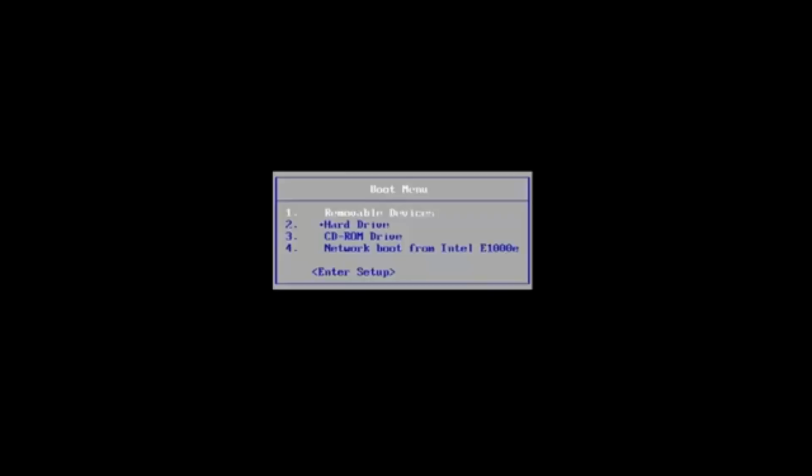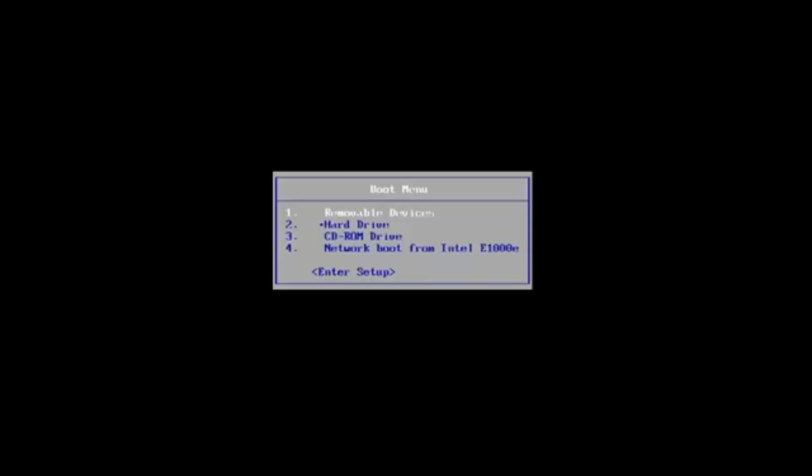So here I'm at the boot menu. You will have to look up your specific computer on the internet. Typically, to access the BIOS settings in order to change the boot order or to enter the boot menu, it will be one of the keys along the top of your keyboard, so either one of the function keys or the escape key. In my case it's the escape key, but it could also be F2, F6, F8. It really depends on your specific computer, so I don't want to tell you guys it's one thing when it could be a couple of different things.